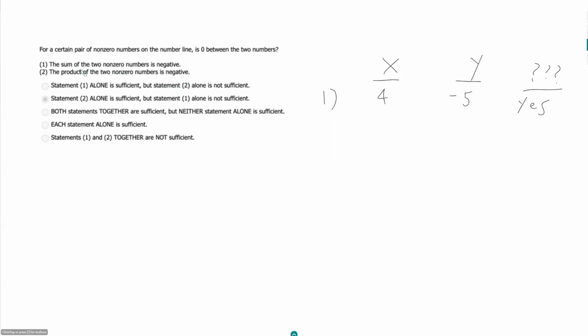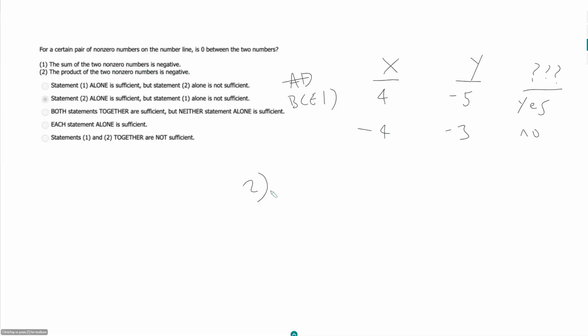So in terms of answering our question, this is a yes. Now I'm thinking, is there a way I can get the same result without having two numbers with different signs? And I can see one way is, what if I start out with a negative number? Because then all I have to do is add another negative to it. So I can add negative 3 to get negative 4 plus negative 3 is negative 7. So I get a sum which is negative, and here I don't cross 0 at all. So this statement is insufficient.